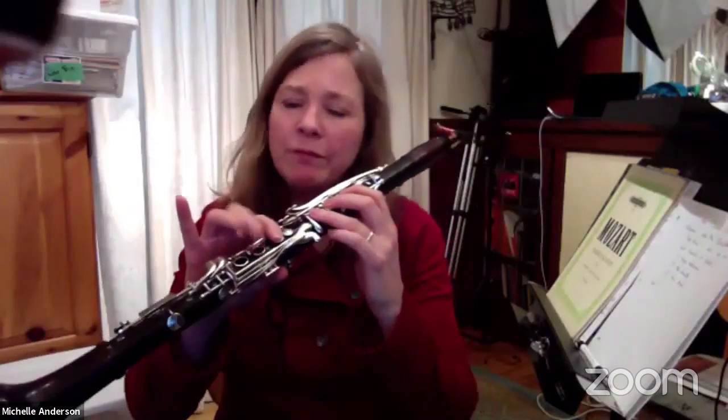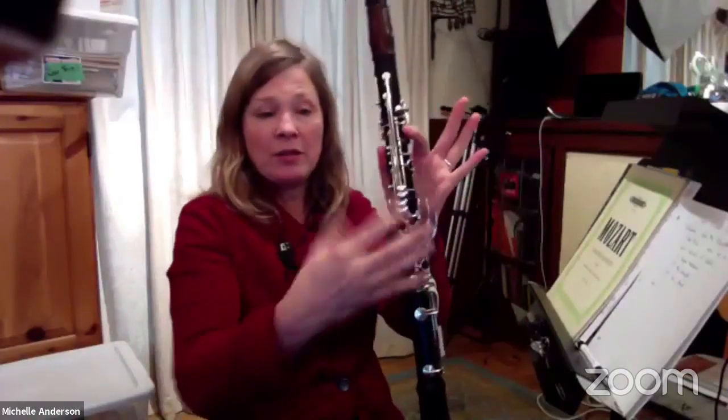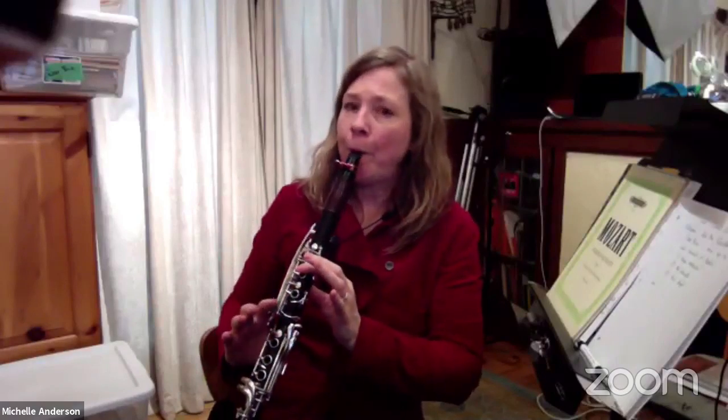And then Bert's saying, what fingers do you use for a trill? So that's a great question. It's the written note and the note above it following the key signature. Some trills are easy, or at least easier than others. If I'm playing a high E and I'm going to an F, that's pretty easy. If the fingering feels ridiculously hard, like I'm on my throat tone A and I have to go to high B, I'm not going to trill like this. There are usually cheating fingerings that we call trill fingerings. And if you just Google trill fingering chart, you'll probably see it. In this case, that's what some of these side keys are for. If I lingered on that fingering, it would be a little out of tune and the tone wouldn't be great, but I'm going so quickly on a trill that usually the audience can't hear it.